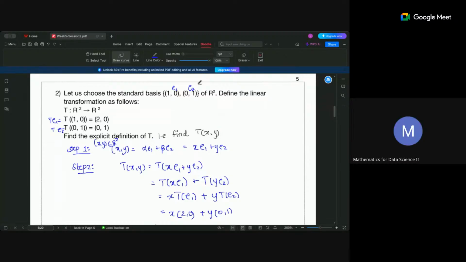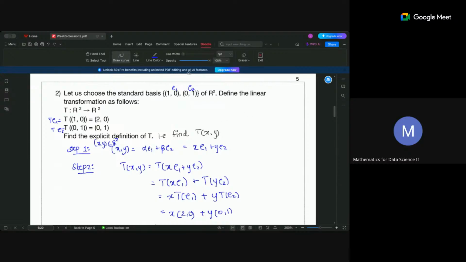What is the meaning of span? You take any vector from the vector space, you will be able to write it as a linear combination of elements, right? That is why I have taken a random element. I know that e1 and e2 is a basis, so I will be able to find alpha and beta. I've understood how you have compared it to x e1 plus y e2.